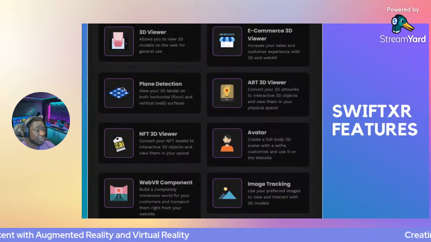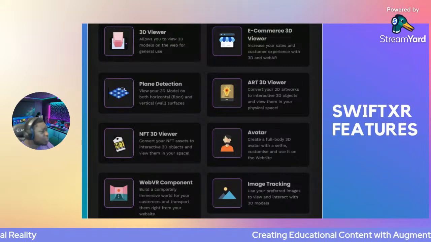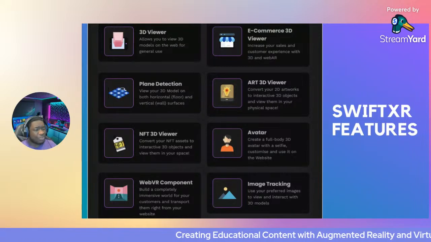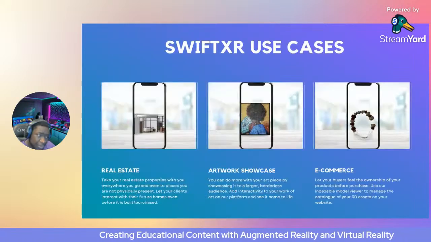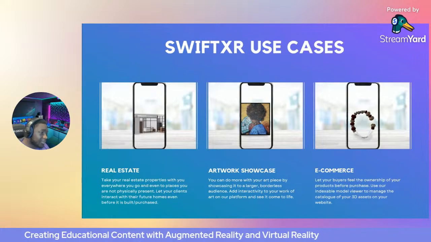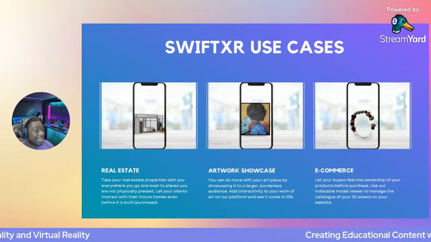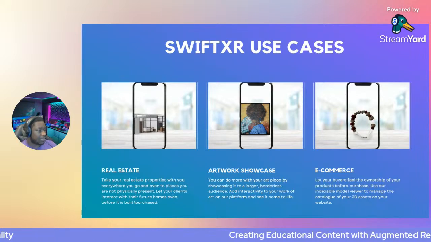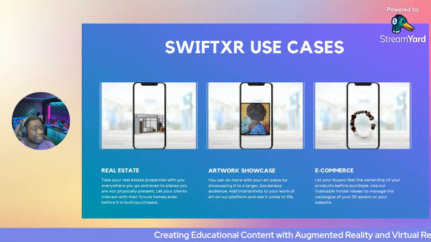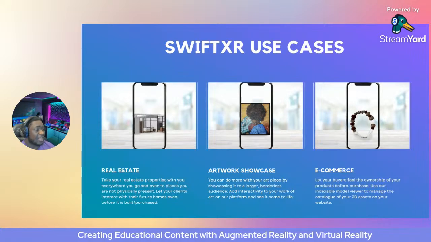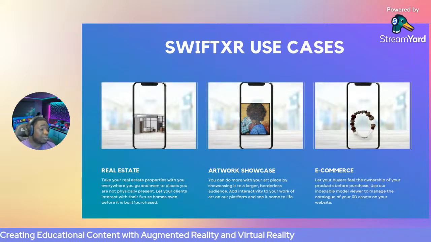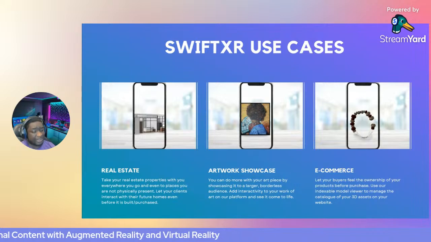You have various things. So you have face tracking, you have image tracking as well, and so much more, right? But for today's session, we're going to be focusing on the educational use case. But before then, there are still so many more use cases. So, say real estate, for example, you can showcase properties that you want to build, or properties that are already in existence using our platform.